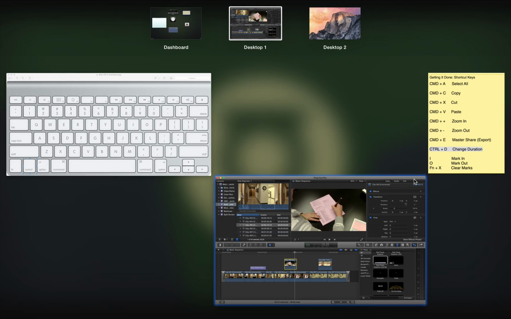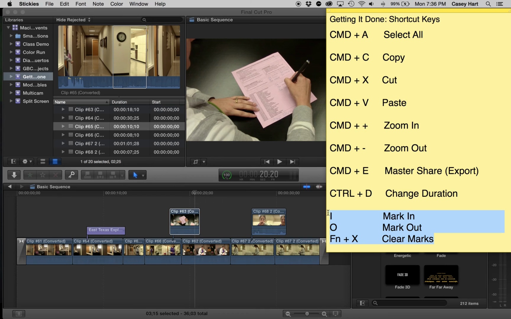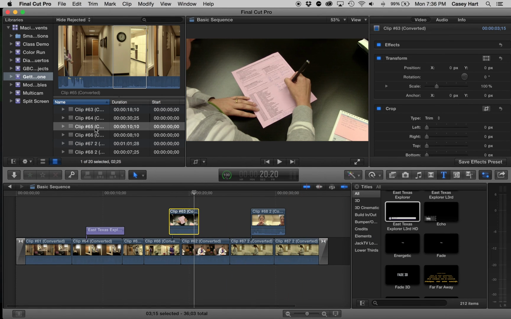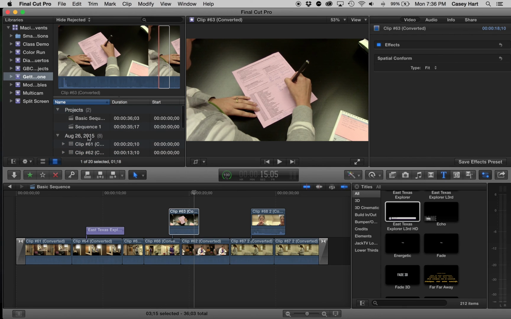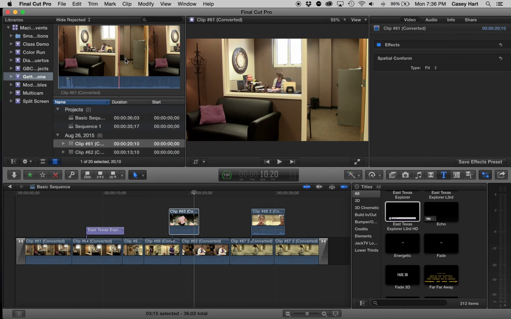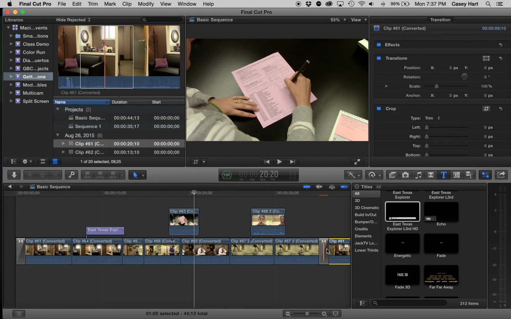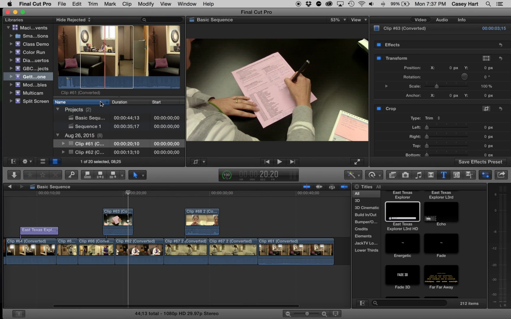Alright, let's move on. If you went back to the last video on sequencing, you'll remember this, but mark in, mark out, and then clear marks. As we're adding things to a sequence, what we would do is very quickly go in, find the area that we want. I will mark the start spot of a clip we want. We'd find the end of that clip. O would mark out, and then we would simply drag it in and put it where we want it to be in the timeline. So I'll just put it right there at the end.